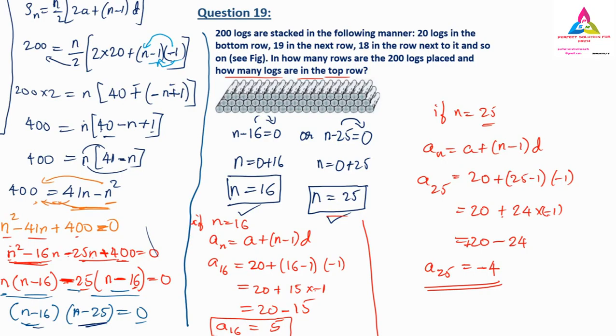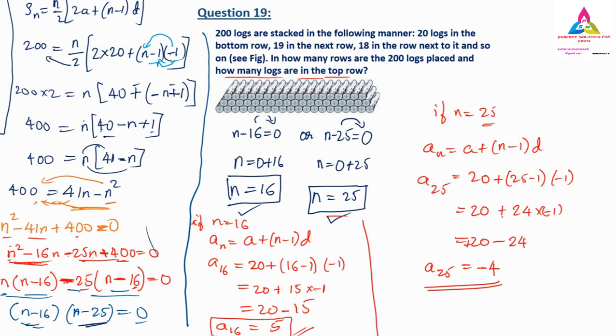Logs here will not be a negative value. Why will logs not be a negative value? Because it is a thing. Things we can't tell in a negative way. That is, we have minus 4 logs on the top of the logs, that is a sequence of logs. We can't say that because minus 4 is unknown, which we don't have. Yes, it is imaginary, so minus 4 we don't have, but we can say that the last row has 5 logs on the top, 5 logs we can say, but minus 4 logs we can't say. So here the correct answer is nothing but a16.